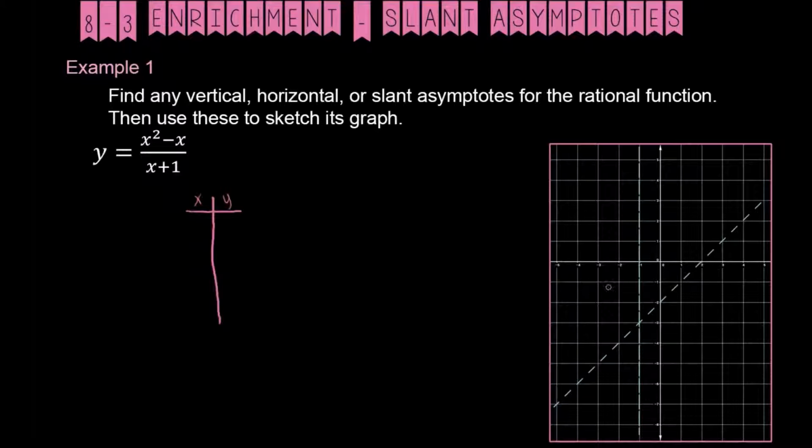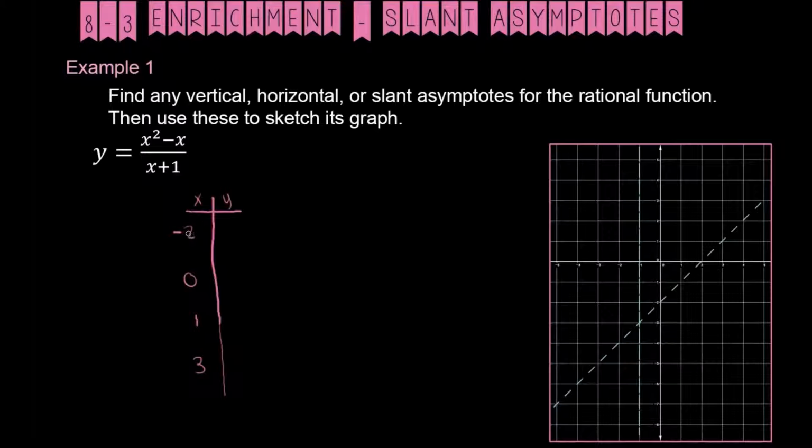I want something to the left of our vertical asymptote, so -2 would be good. I want something to the right of this vertical asymptote, so 0 would be good. We could do 1 as well, and then maybe 3 to get something to the right of our slant asymptote. Well, potentially right. It's getting further to the end. So I'm going to do these 4 values. So that's -2, 0, 1, and 3.